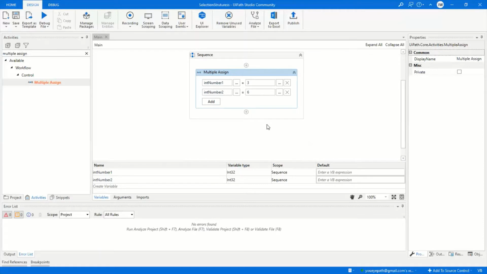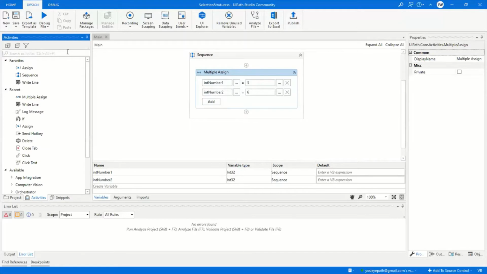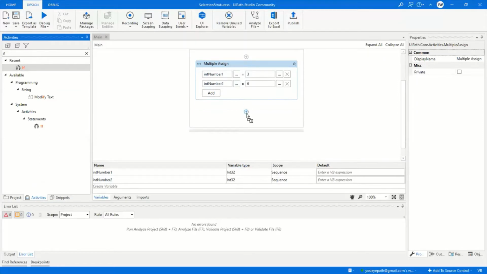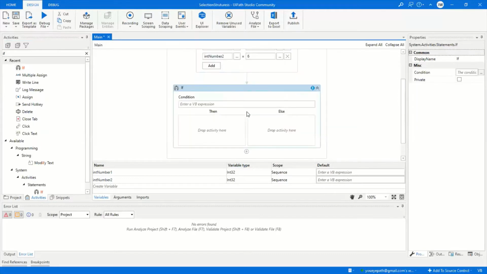And in order for this to work, what we're all about in this case is doing our selections and decision structures. So the first activity that I want to bring in is called an If activity. If anybody happens to be familiar with working with Microsoft Excel and playing with an if statement inside of an Excel worksheet, this is going to be a similar type of exercise in which we are going to play with an If activity, in this case inside of UiPath Studio.